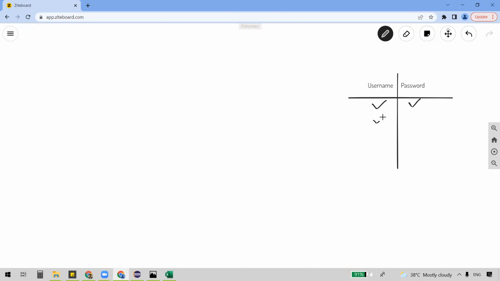I provide a valid username but an incorrect password intentionally, or an incorrect username and correct password. And I provide both username and password as invalid. I can provide username as blank and provide a password. Like this, we can have many more combinations for username and password to test the login functionality.